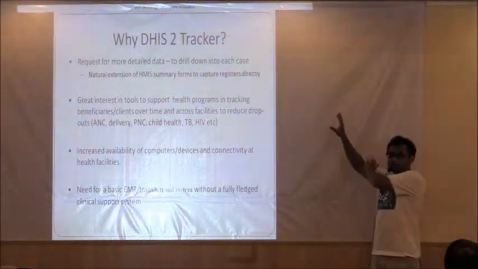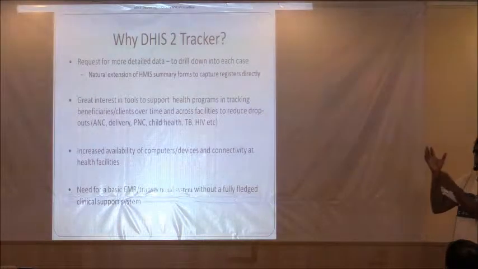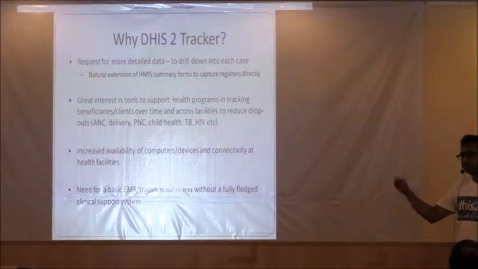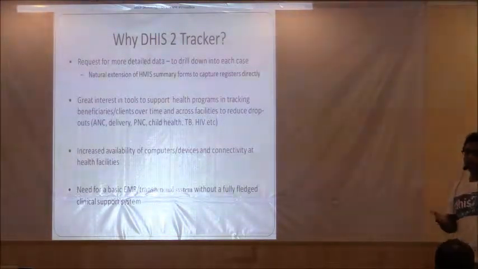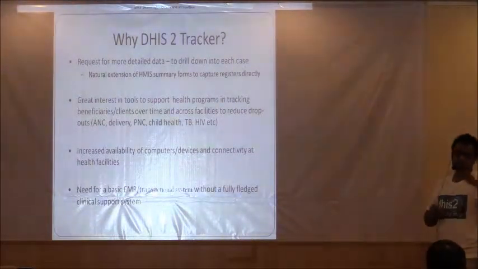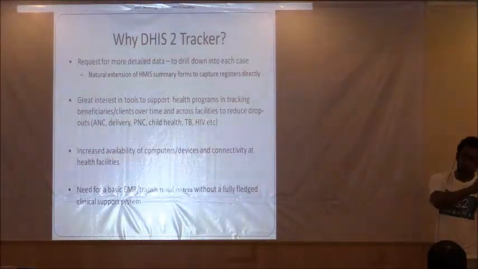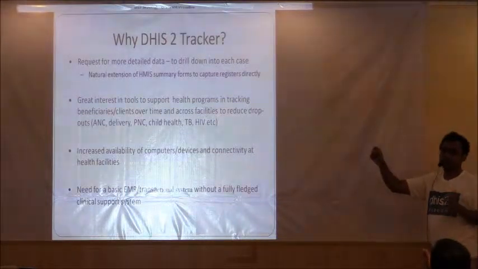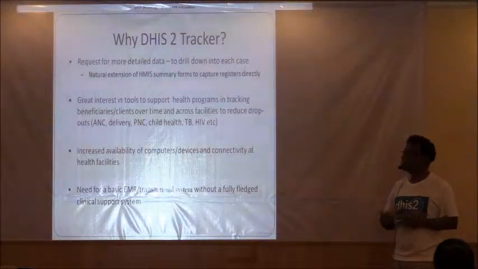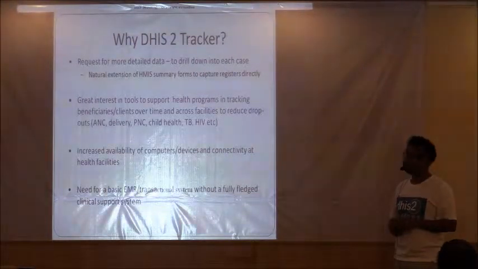But when it started, it was in 2005. First time we put down the tracker, the use of collecting name-based data, because most of the places just wanted to have the register, and from the register, we can automatically aggregate the data, so no mistakes happen. Sometimes they put it down in the immunization register, they have a service register, and then when they put it into the HMIS report, instead of counting every time, they just used to give a 30, 40, not really looking at the register and counting. So that's why we started to implement the tracker.